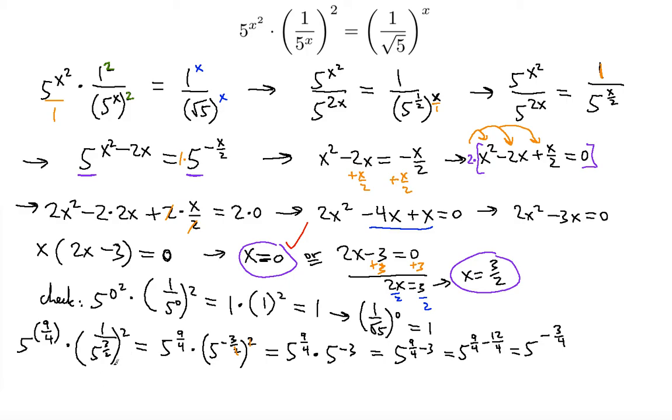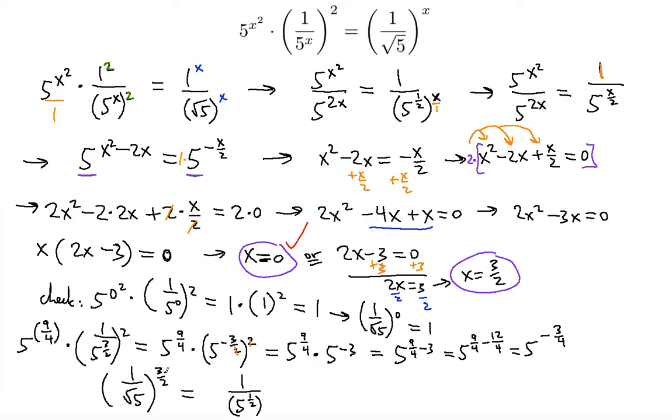So let's check the right side. It's going to be 1 over the square root of 5 raised to the 3 over 2, the solution that we're checking. So that's equal to what? Keep in mind that this can be written as 1 over... now 1 to the 3 over 2 is still 1, right? 1 to any power is still 1. Now the square root of 5 can be written as 5 to the 1/2. So let's actually get rid of this parentheses. We don't need it anymore because 1 is already accounted for. So that's going to be 5 to the 1/2.